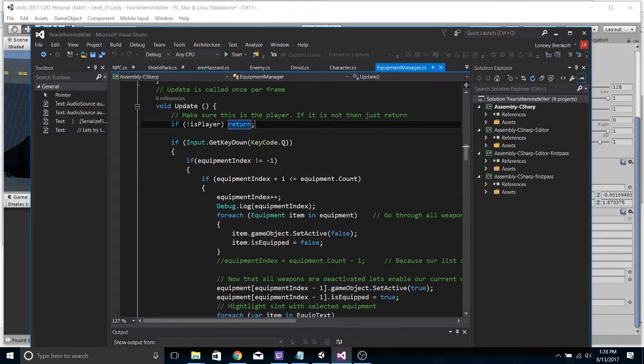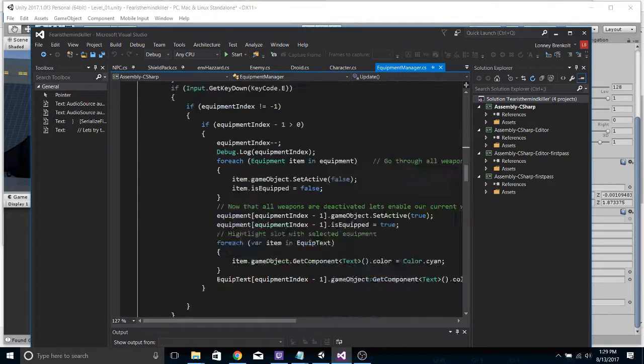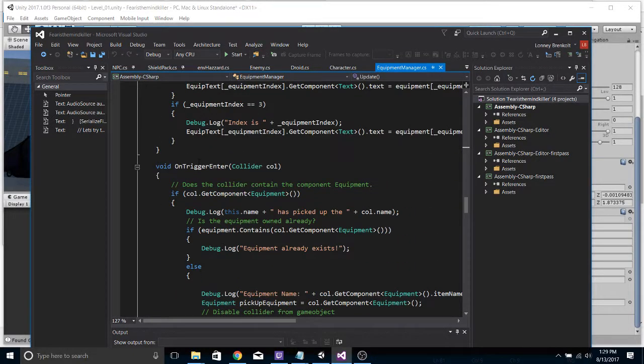So I had to go through, and now the equipment manager will detect if it is the player, and it does that by looking at the root of the object, and it says if it's get component player or whatever, then it knows, and then this value is player is set to true. And if it is, then it will go through this, because this is if not is player, then return, then don't do any of this, right? So if this is the enemy, none of this gets run, which is fine.